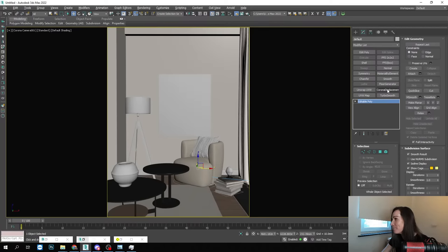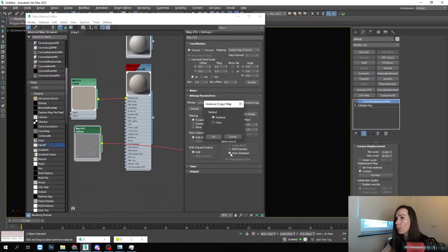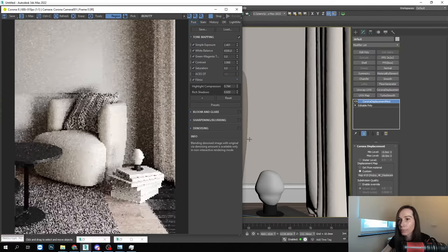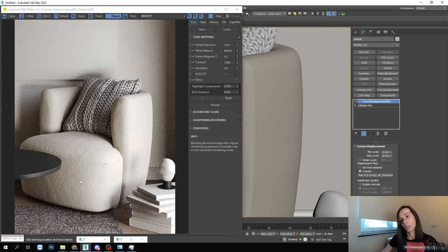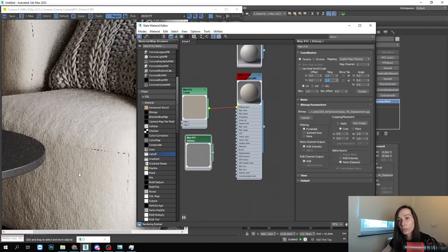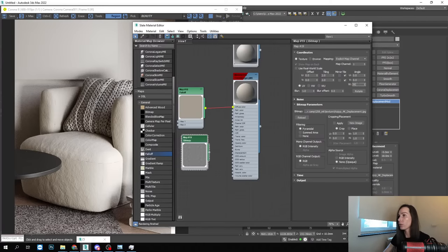So I'll add a Corona displacement modifier and drag this map into the map slot as an instance. And let me see. Ooh, we have something in here. Let me zoom in. So first, probably a little smaller, I think. Let me check tiling 2. Yeah, and also I want to rotate it. I don't like these lines. So 90.